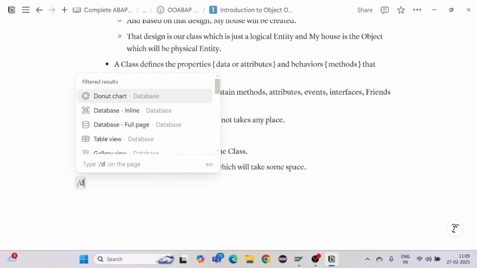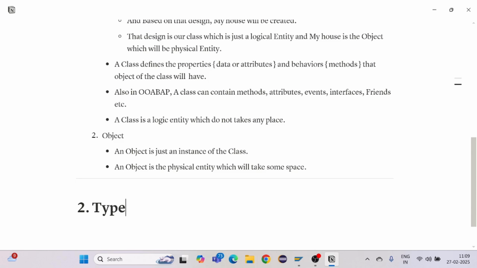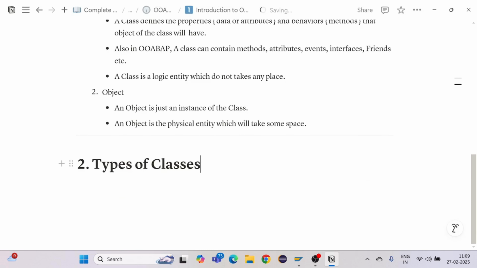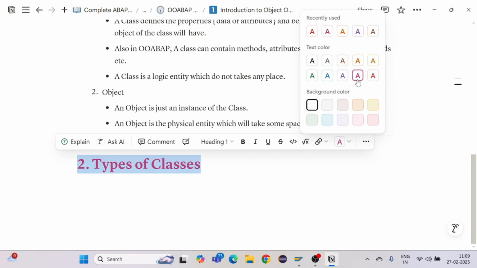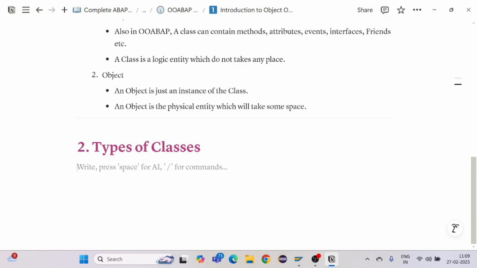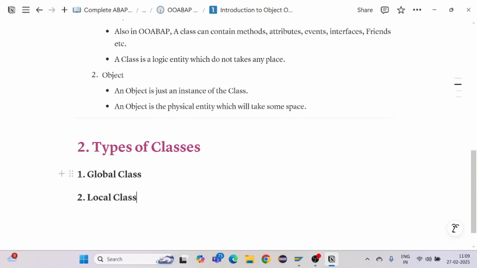Now if I talk about the types of classes, we have the global class and the second one is the local class.